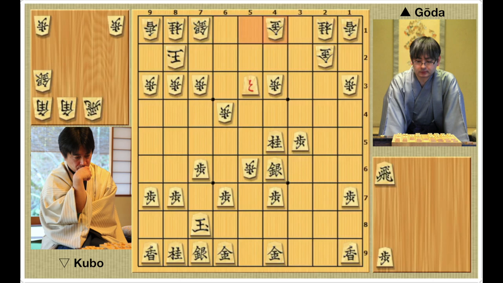It was feared now that the game might continue. Rook drop, takes, and another rook drop, leading to sennichite, a draw by repetition.